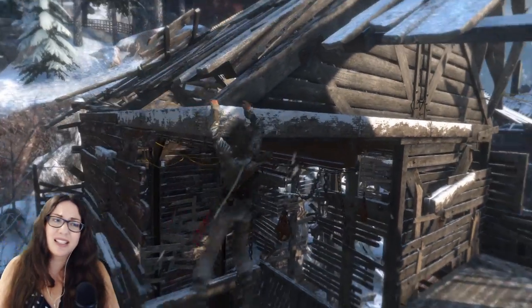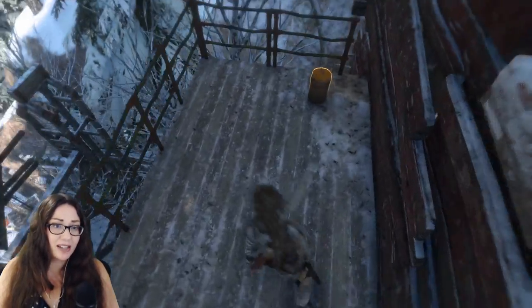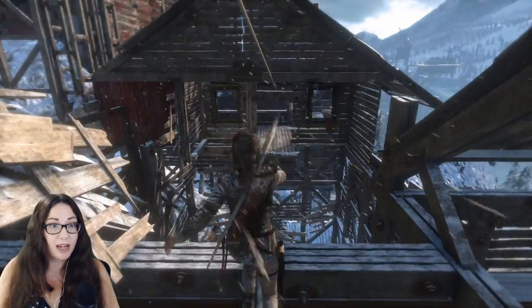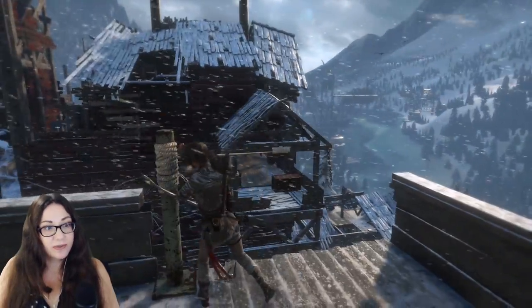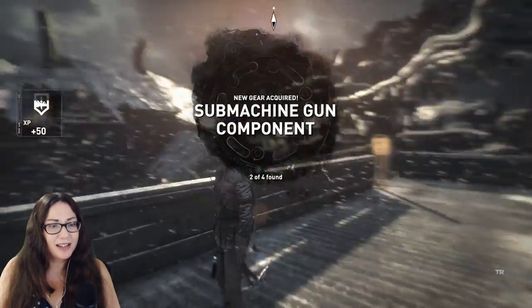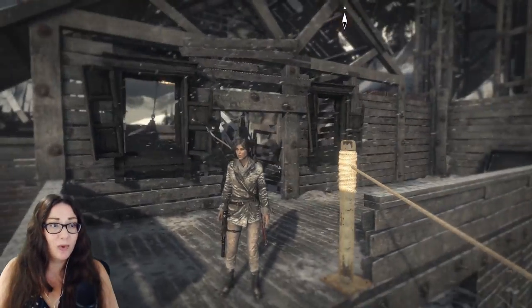This way looks like we can shimmy around the side to something, doesn't it? What exactly? I don't know. Is it simply just that? Possibly. At least we're getting lots of XP. So that's the rope thing we've already made. Nice. I do love this area, but sometimes SMG gun component, thank you. Sometimes I don't quite know where we're meant to go. We're meant to go up there more.